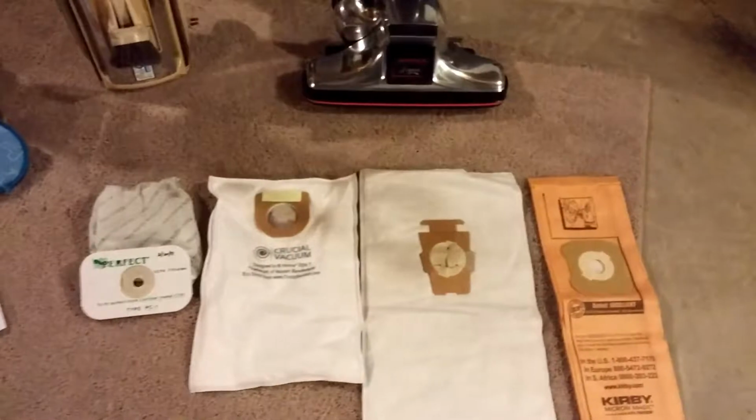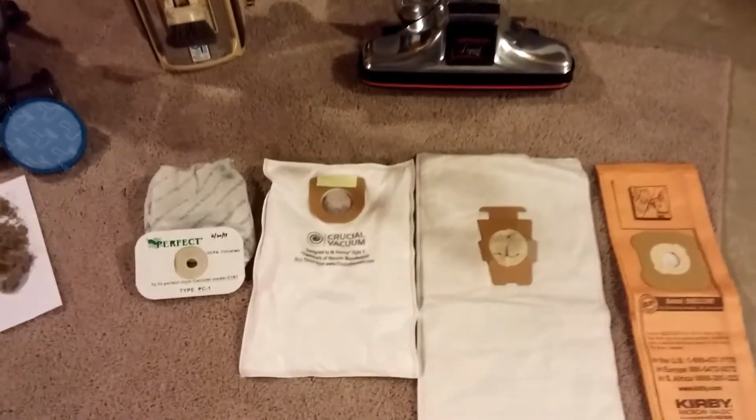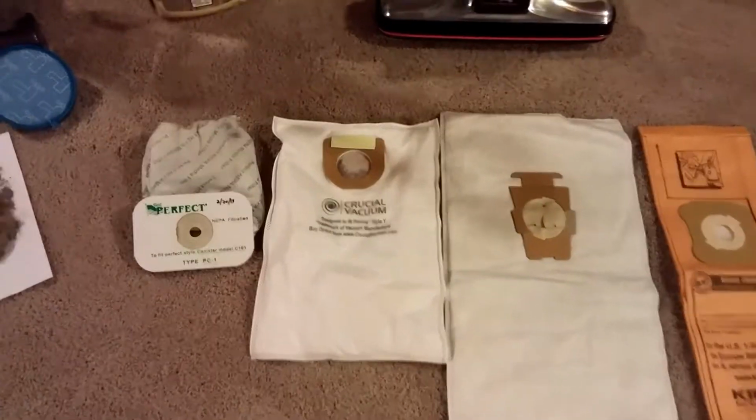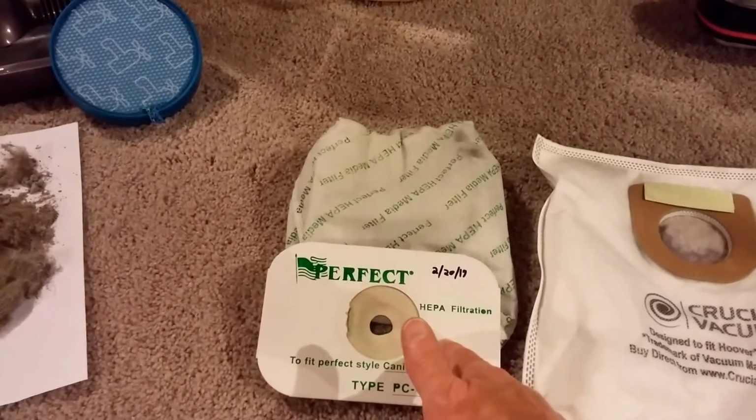So we got some machines, and I am missing my Hoover Tempo Wide Path. That's this bag right here. But let's start with smallest to largest. So this is the perfect HEPA bag that I put in the Electrolux, and this really maintains airflow very well.